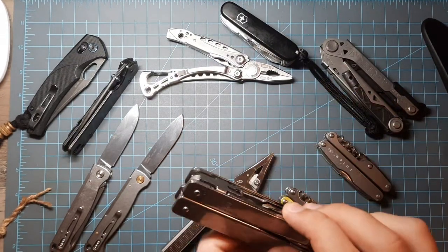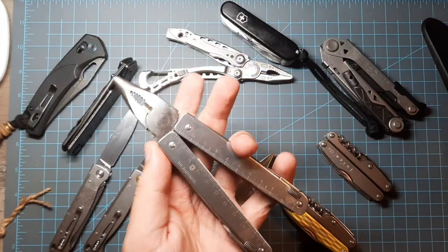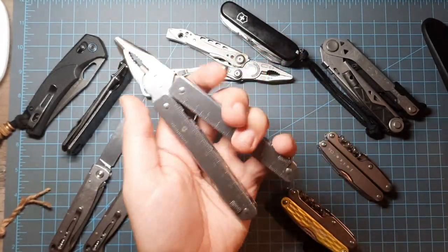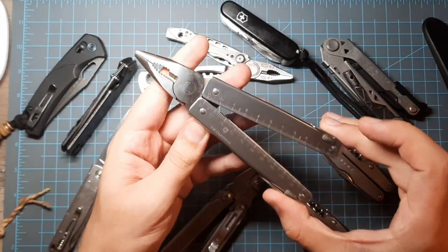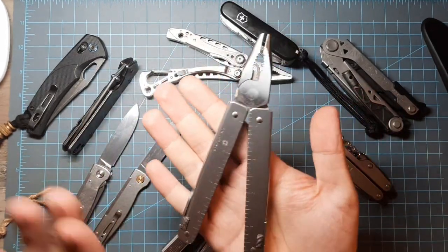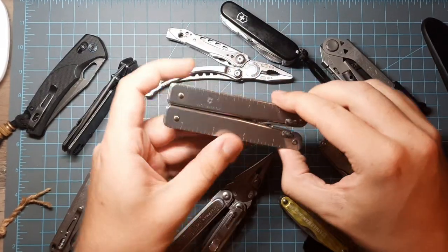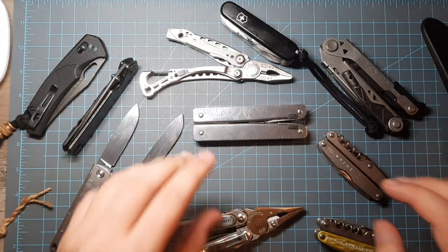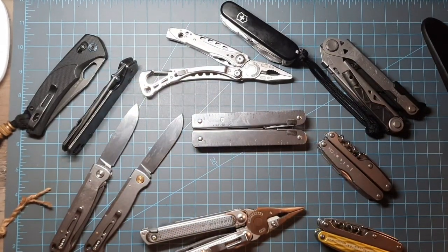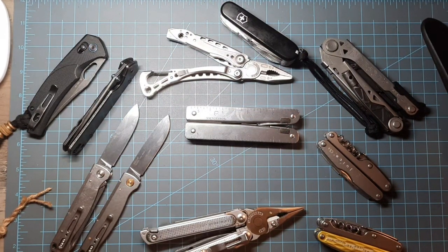Starting off, if I cannot carry anything else, if I have to carry one thing, a knife, multi-tool, whatever, I choose to have a multi-tool. My multi-tool of choice that I've carried every single day for a year and a half now is this Victorinox Swiss Tool X. This has been my favorite multi-tool, and I have handled a bunch of multi-tools. This thing has been a beast and a pleasure to carry. There's things that you enjoy carrying, but this is a pleasure to carry. I look forward to having this on my person, and it's just been phenomenal to have.